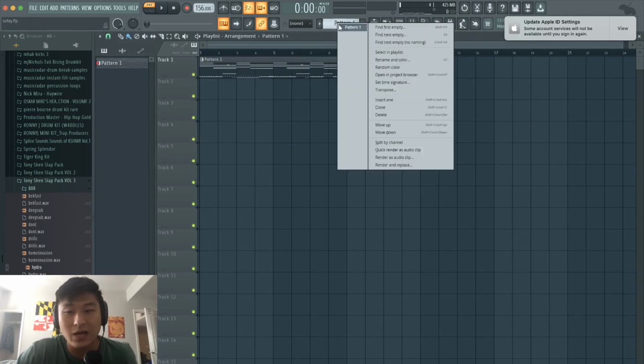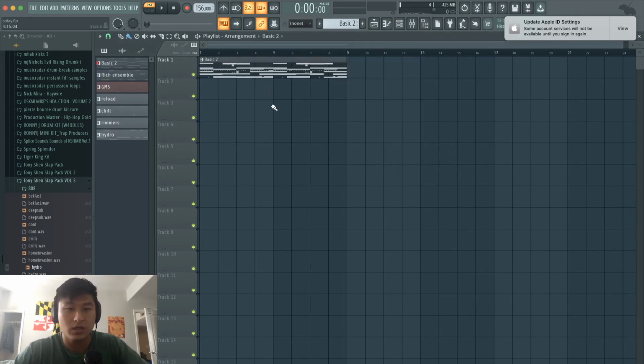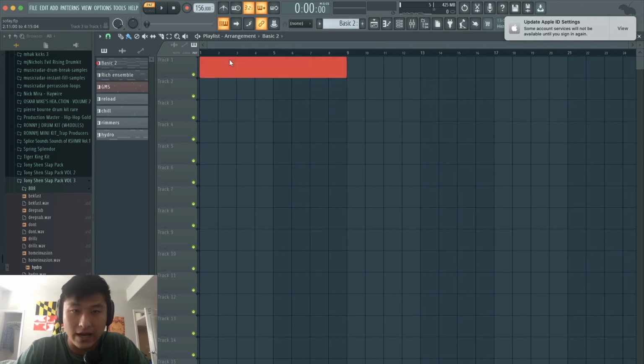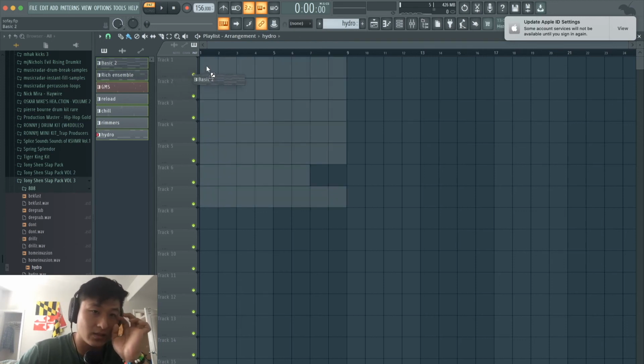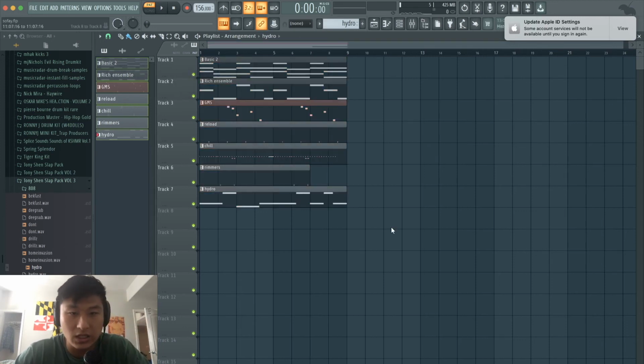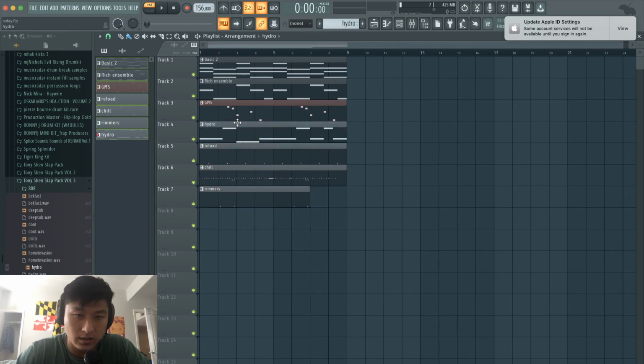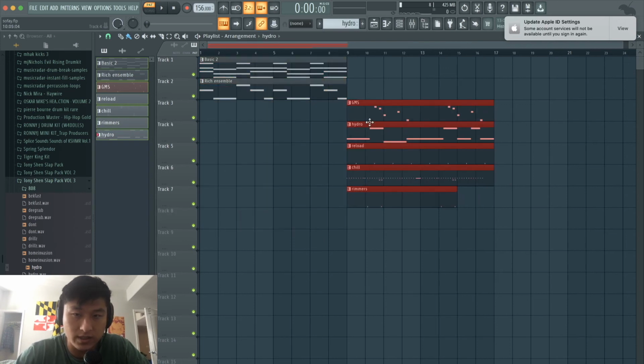So with that being said, let's split the channel into its individual patterns. We can delete that for now. Command Shift or Control Shift drag to kind of select all of these right here in the pattern selector. And yeah, let's just arrange this bad boy. Yeah, so let's just start with these two melodies together maybe, and build from there.